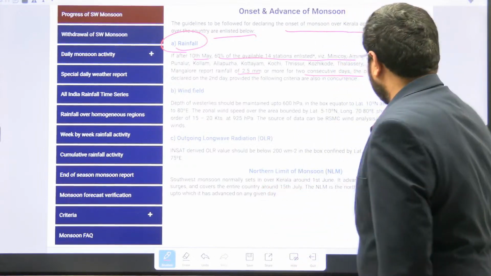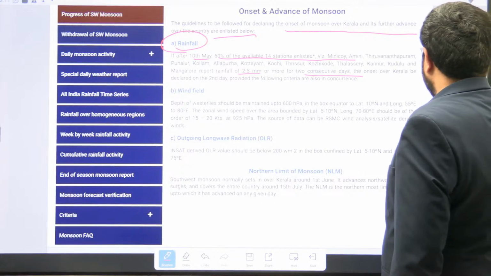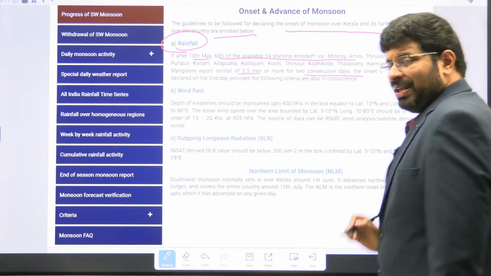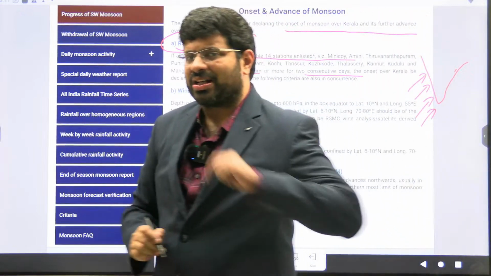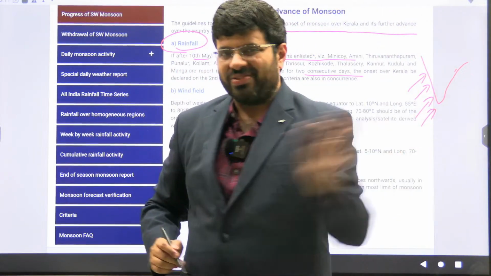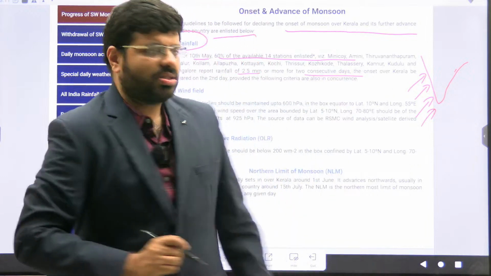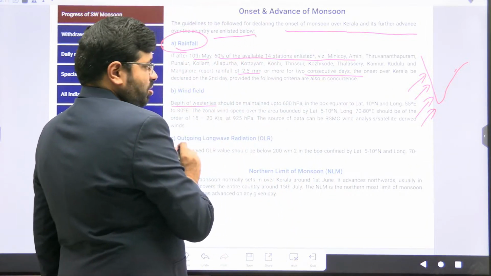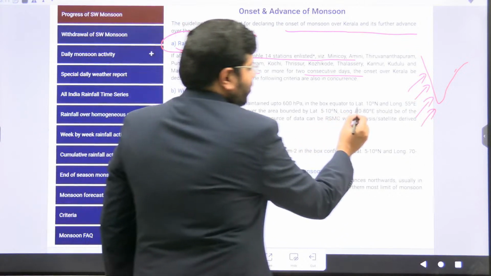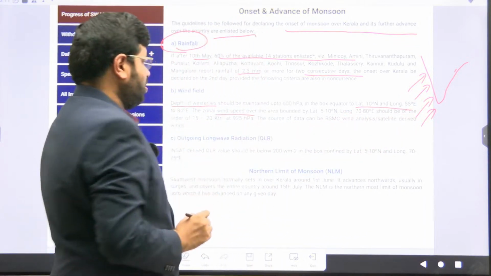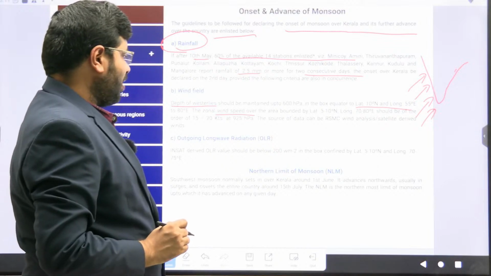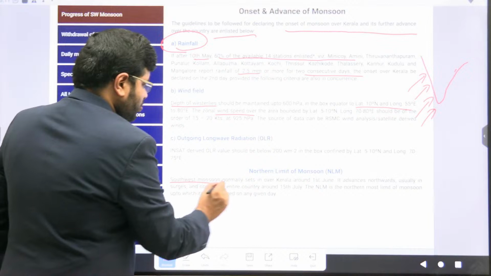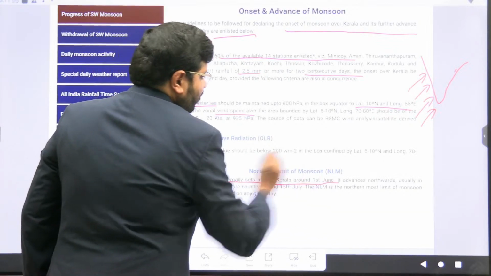And when you see the southwest monsoon, if this is India, the winds are supposed to enter like this. So technically, does it not look like the winds are coming from the west, southwest? Roughly, in meteorological phenomena, they call it westerlies. The westerly winds should be consistent at around these latitudes. You see the wind speeds and all. All this will indicate that the southwest monsoon normally sets in over Kerala around 1st June.